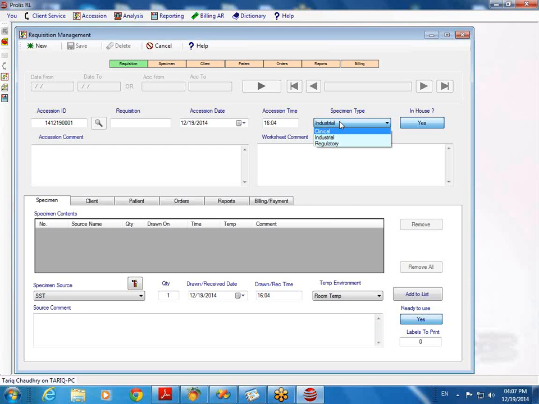Is that something that you could, on the back end, set up for us? Like if we just wanted to distinguish between clinical samples and research samples rather than clinical, industry, and regulatory, is that something that you can manage? You could manage it yourself. This specimen type is associated to the accession. So if you have a clinical specimen right now, for the next accession you could do it with the industrial specimen.